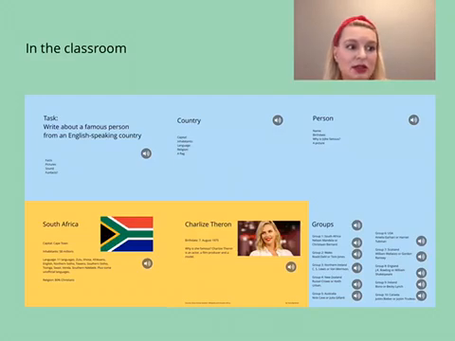The countries are decided for them, but they will choose between 2 listed famous persons from each country. The pairs are going to discuss and choose which one of them they would like to learn more about and write about. When clicking on the speaker button, they can get some facts about the 2 celebrities, so it would be easier for them to pick.